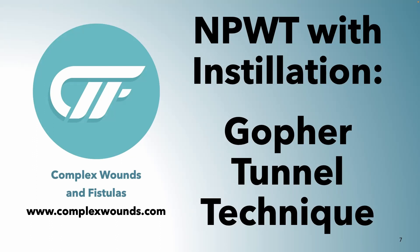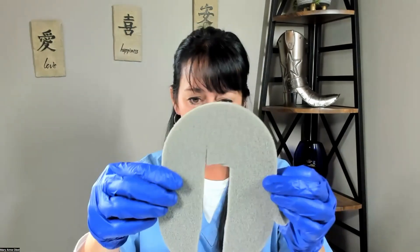We have a demonstration, so I hope you enjoy that. What we're going to do is take this instill port and just cut it right off. So now we just have a tube — this tube is hooked to the orange thingy — so this is your instill port. Then I cut a chunk out of the gray foam and made it into what I'm going to put it into. You have to tailor this to the size of the hole — you can make it shorter, you can make it longer.